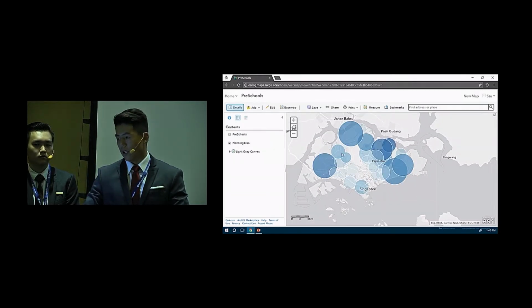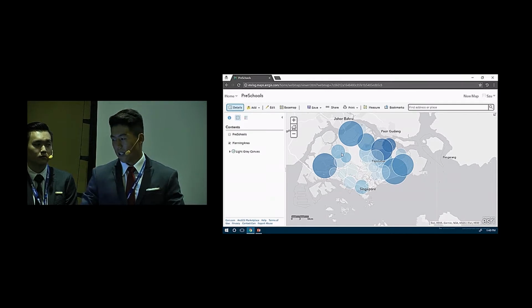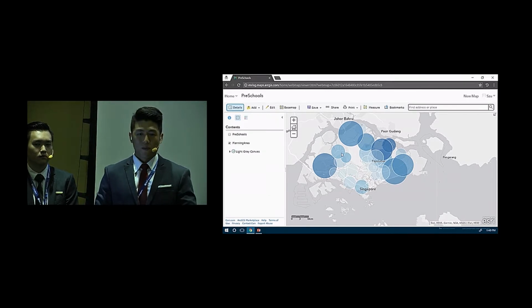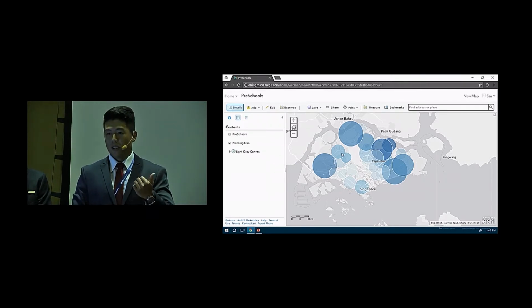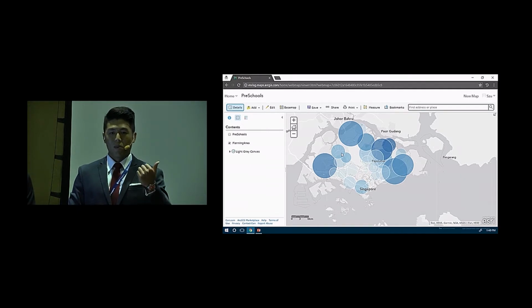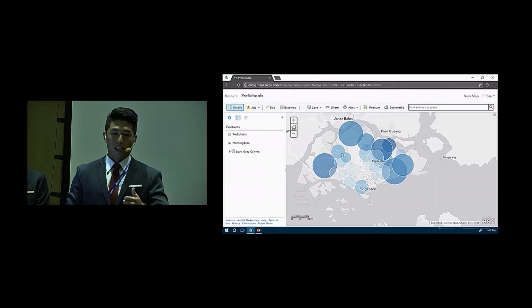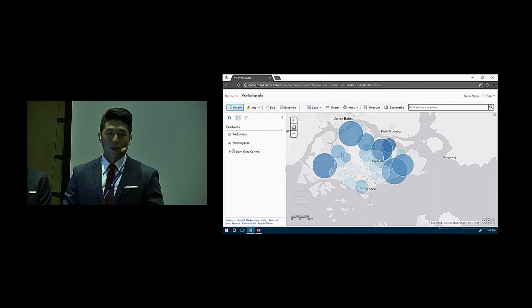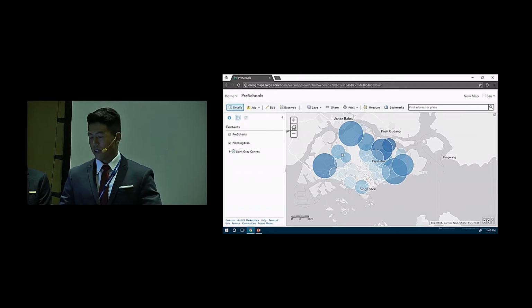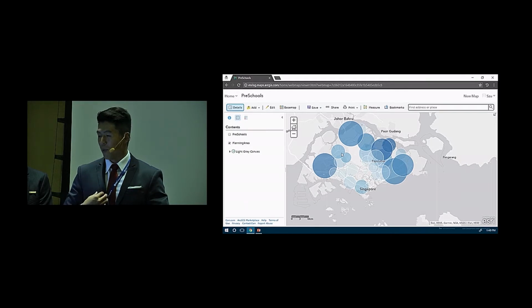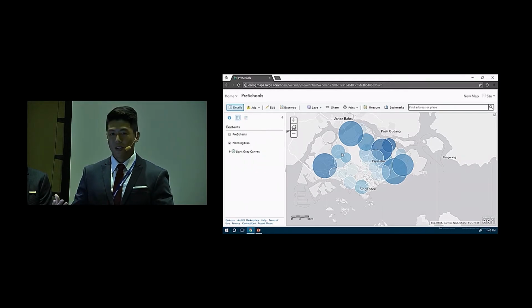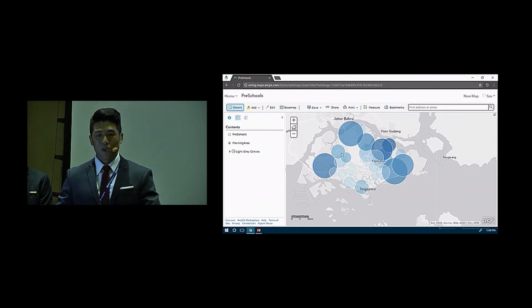So now I can look at this map and I can tell two things: the number of toddlers in each area and also the number of preschools. The darker the shade of blue, the more toddlers there are, and the bigger the size of the circle, the more preschools there are. But for the case that I was talking about, if I were from MOE and I wanted to build more preschools, would I be able to tell where to build?